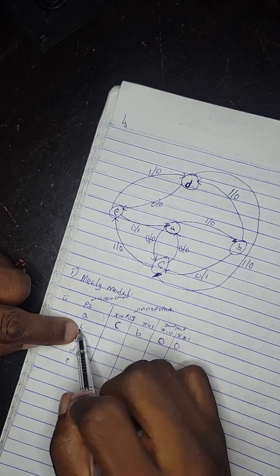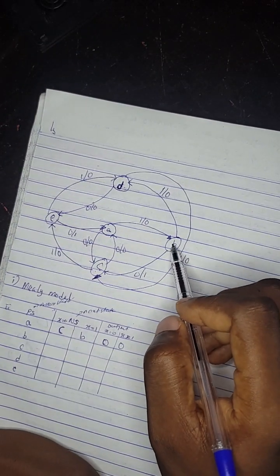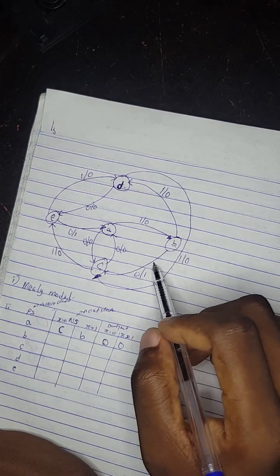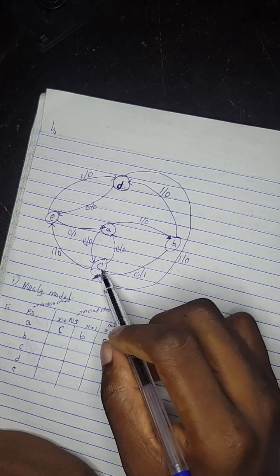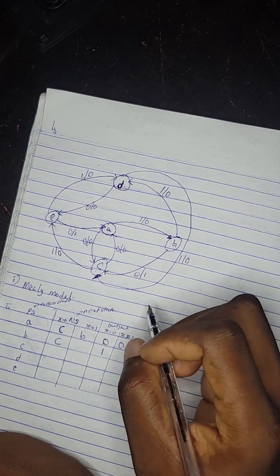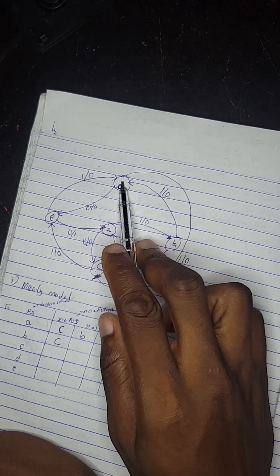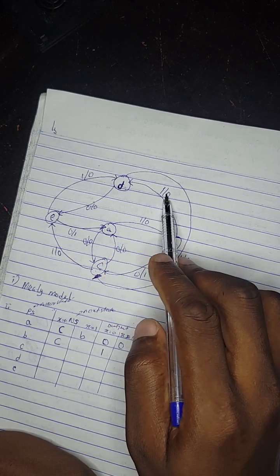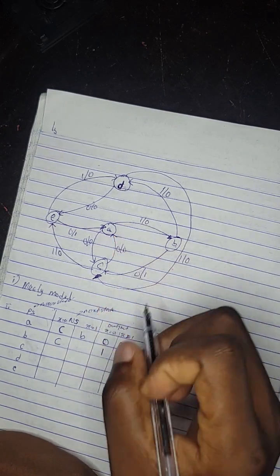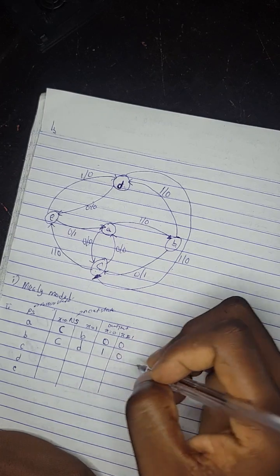You do the same thing for state B. This is state B. So when you are at state B and the input is 0, x equals 0, this is it. The next state is C and the output is 1. When you are in state B and the input is 1, the next state is D, sorry, and the output is going to be 0.